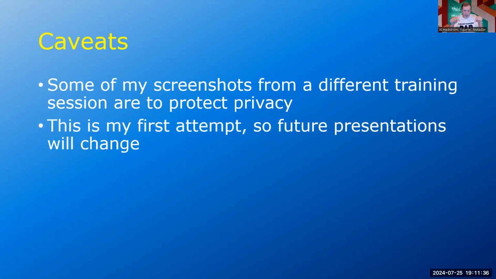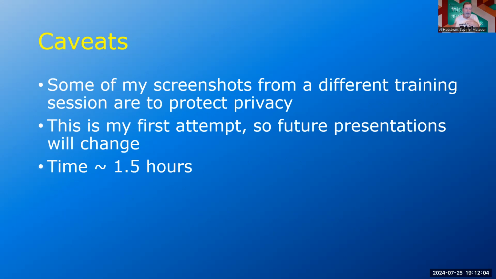This is my first attempt at this one. Normally, I do not record my first go through when it comes to my training sessions. Normally, I do not do that, but I am doing it tonight, of course. But this is my first attempt at it. So understand that in the future, when I do this again, a month or 2 or 3 down the line, there's probably going to be some changes. So be it. That's the way I learn.